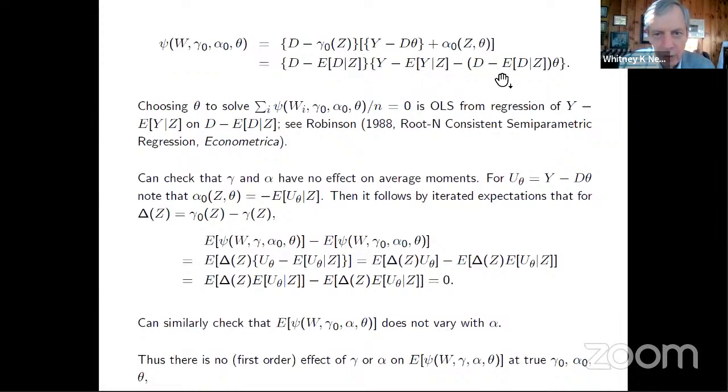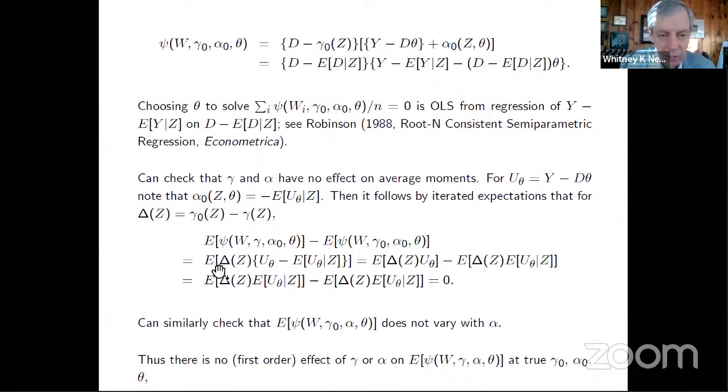Okay, so the thing that's unknown here is the d. The d drops out, and you're left with this expectation of d given z. And so you can write this as expectation of gamma naught. Remember, that's the expectation of d given z minus gamma. Okay, right there. And then the rest of it is you have u theta, is when you difference this, you have u theta here and you have minus the expectation of u theta given z here. And now this is zero because the delta z is a function of z, and this is the deviation of something from its conditional mean, which is always orthogonal or has expected product zero with any function of z.